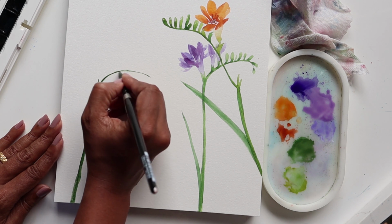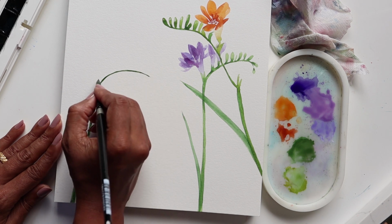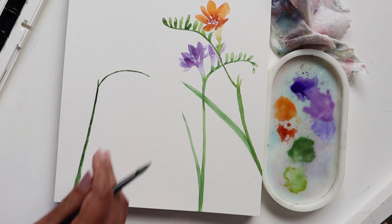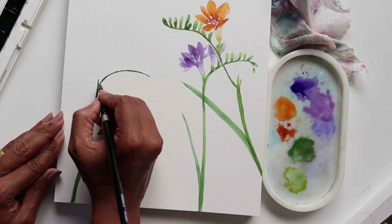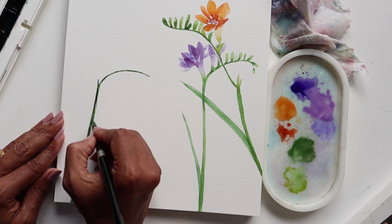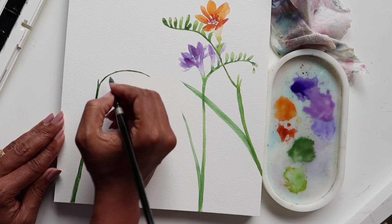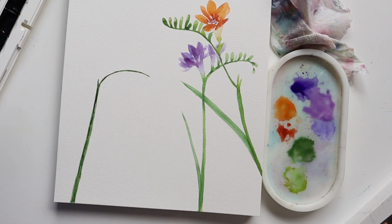And then just enhancing this a bit more until I am happy with the thickness. Alright, and now we've got 2 kinds of greens happening in there, which is what I love for most of my paintings, because it really adds dimension without us having to go in and add a whole lot of detail, right? Okay, alright, so that's that.